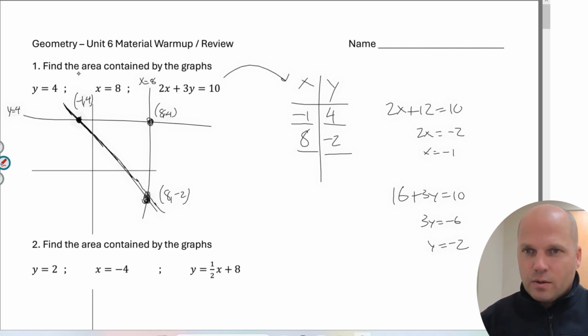Now we see we're trying to find an area. We have this right triangle. So we need to find this vertical length. It's a y top minus a y bottom, or you can just figure it out. You've got to figure out this length, which will be a right x minus a left x. I go from 8 to negative 1. This is going to be 9. So the area is 1/2 base times height, a half of the height times base. So it'll end up being 27 after you do that work.